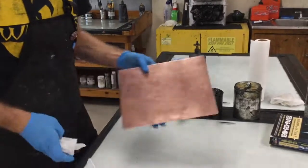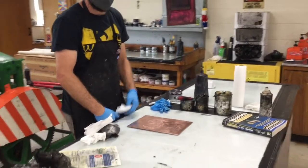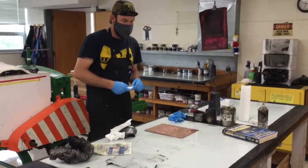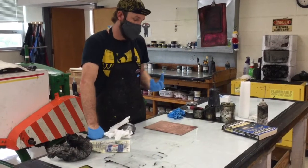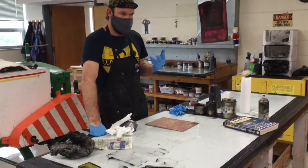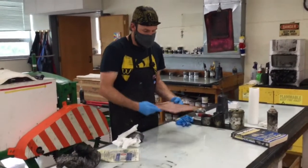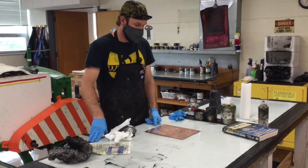Once this has been wiped down thoroughly and it's nice and dry, you can go ahead and do the same process again. You would repeat this process for every print: before every print, card the ink on, use a tarlatan, and then continue to wipe the ink off. That has to be repeated every print. As I said, it is a more involved process — it takes longer to process these plates for printing. It might require at least two printing sessions to complete your edition. So clean it off and rinse and repeat for all the prints in your edition.